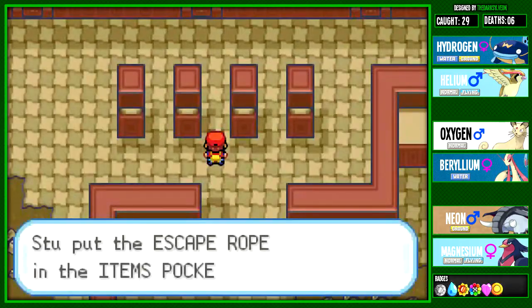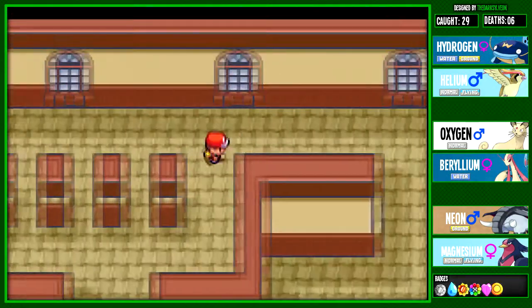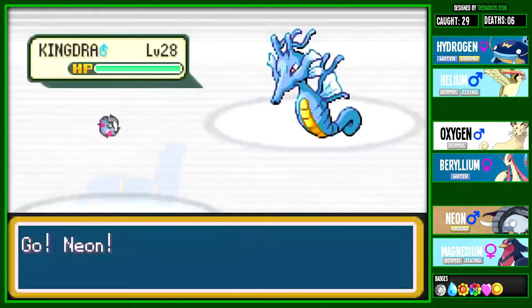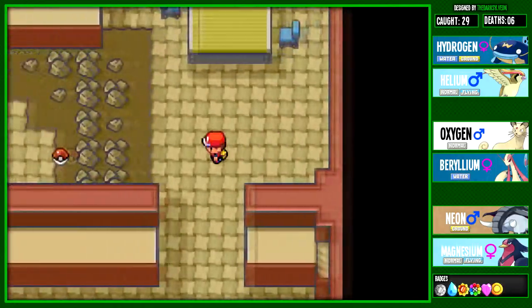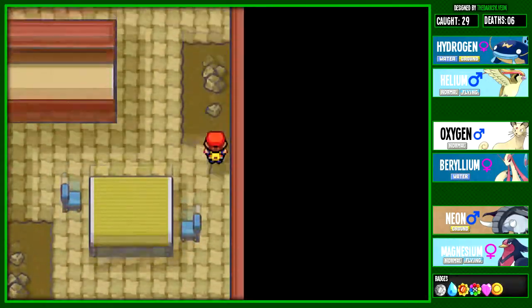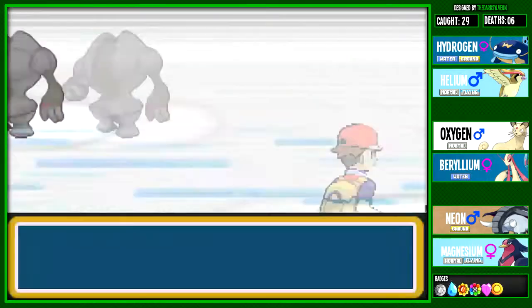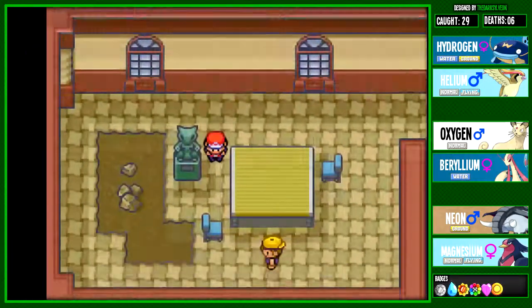Right here is an Escape Rope. I might just use that when I'm getting out of here because it does take a decent amount of time. Oh, there's Kingdra in here. That would have been cool to catch. An awesome Pokemon to get. Yeah, so this leads to a dead end, which a Kingdra would have been nice to have. Kingdra's a good Pokemon. And there's also Registeel, which we saw already when we first came in. See what else we can find, I guess, unless that's it really.